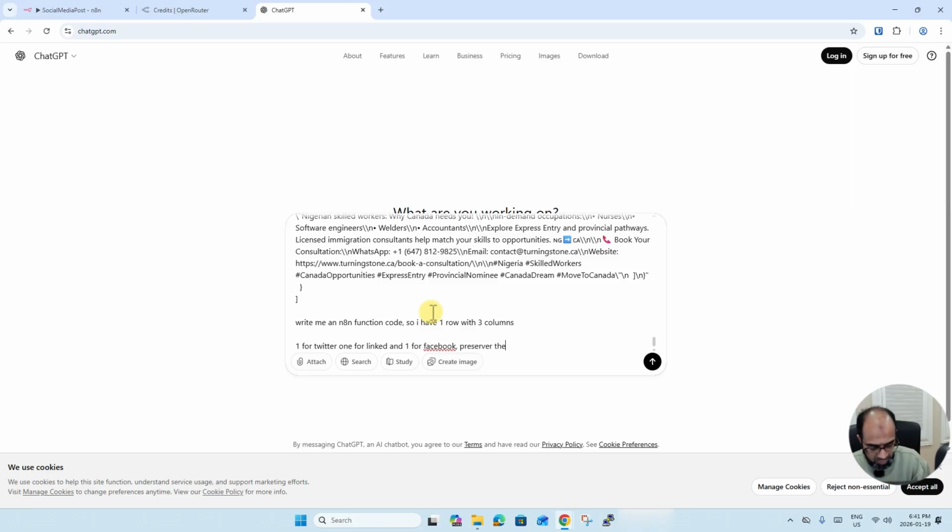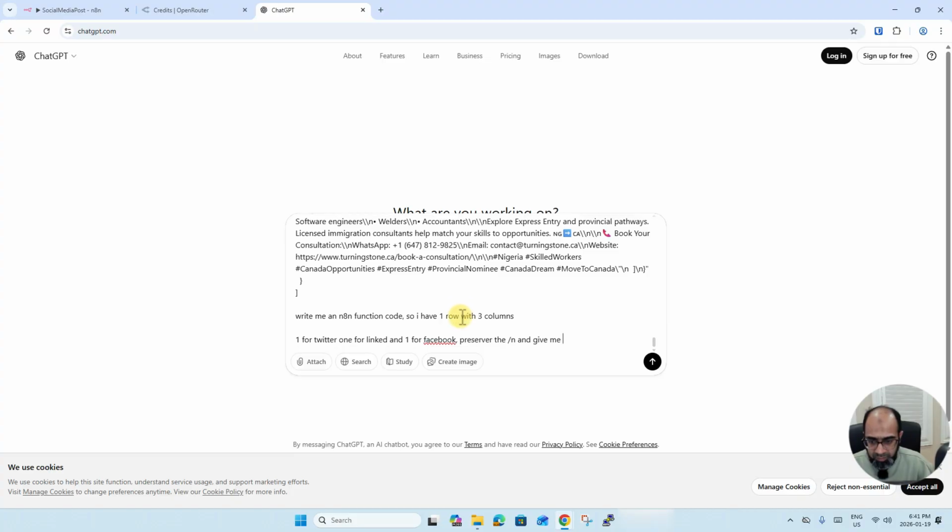Preserve the /n and give me 10 rows with 3 columns each. Just gonna say and give me the output.